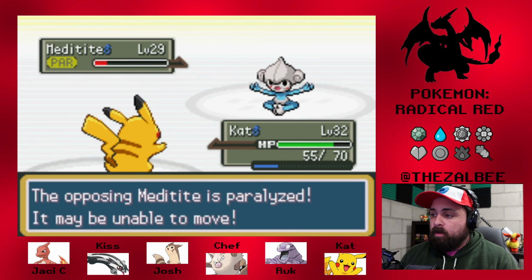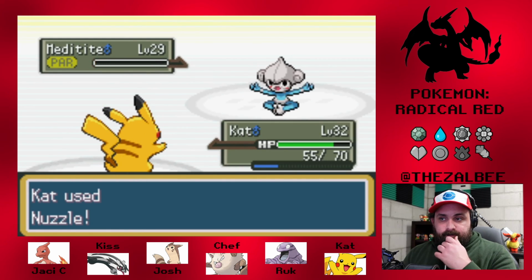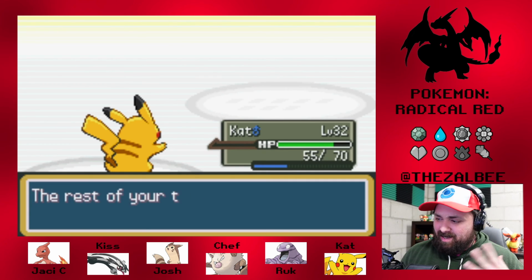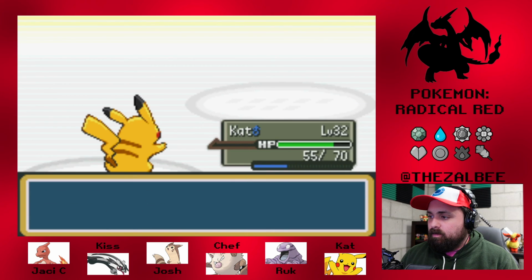Okay. Nice. And I crit. Oh, yo. Just realized that my rival has a water type Pokemon too. No.